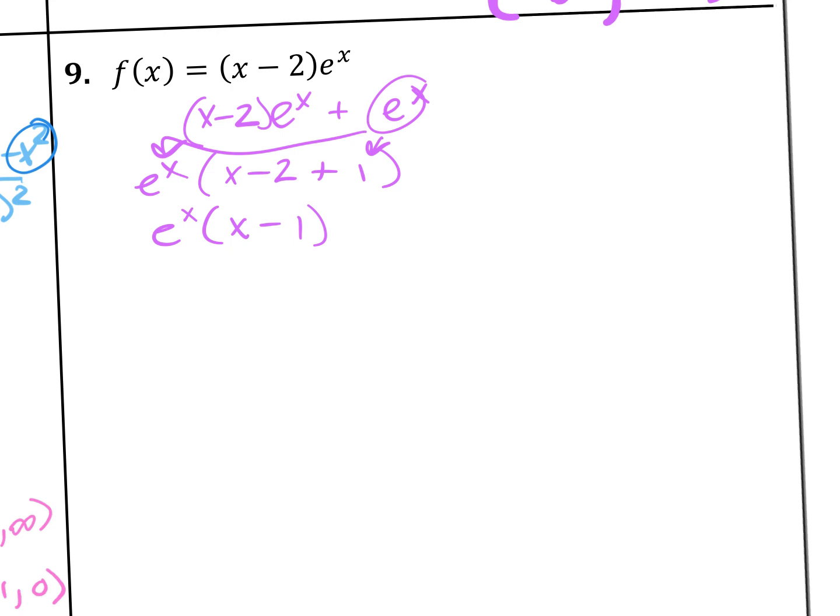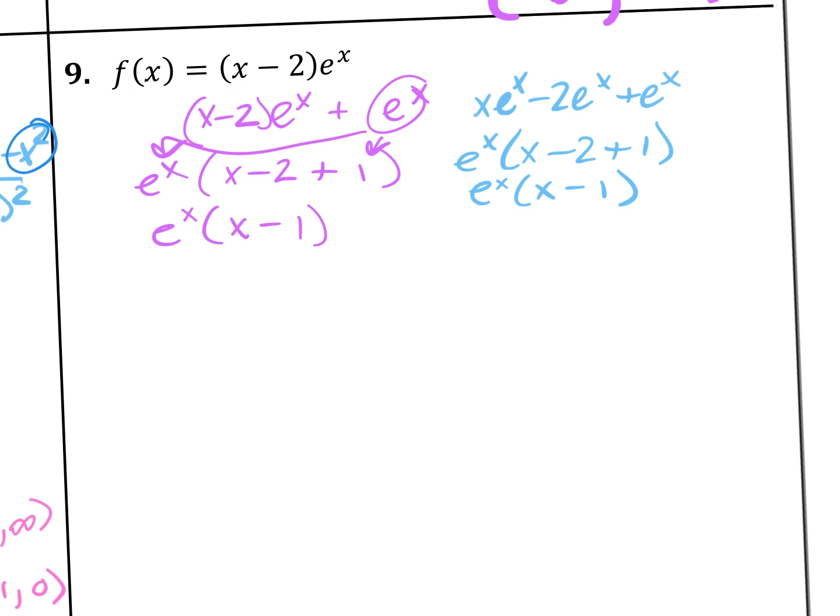If you would have distributed that e to the x, would it have been x e to the x? So, yeah, you can do it that way. So you can have x e to the x minus 2 e to the x plus e to the x. And then if you take it out, you have x minus 2 plus 1. So you get the same thing. -2 plus 1 is -1. If it helps you visualize it better, then that's fine.